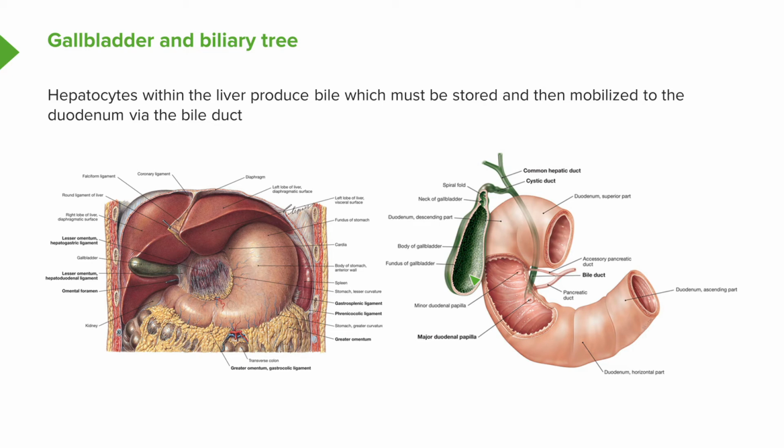The gallbladder has a fundus right at the very tip that's poking out from the undersurface of the liver. It has a body and it also has a neck. And that neck gives rise to the cystic duct. Again, we can see we have a fundus down here in this isolated diagram showing the component parts of the gallbladder. We have a fundus here, we have a larger body, and then it tapers down into this neck. The neck is then continuous with the cystic duct. We can see the cystic duct here.